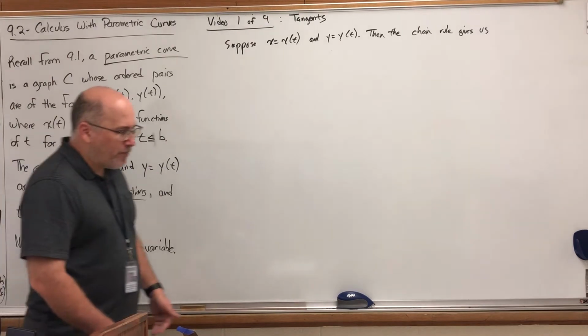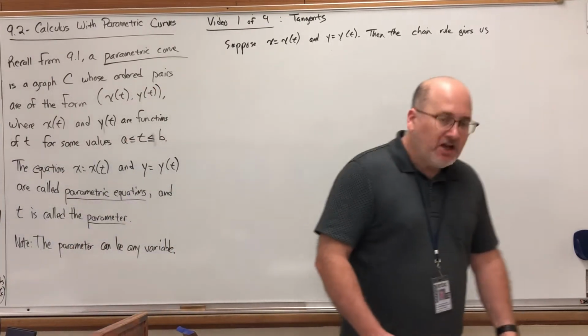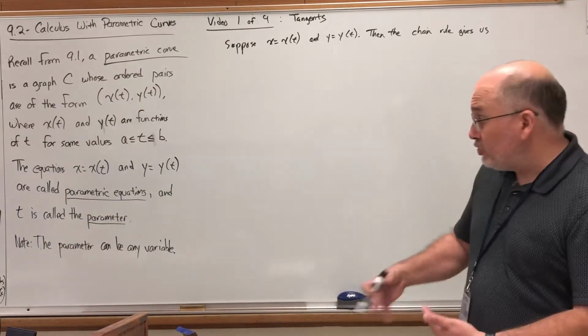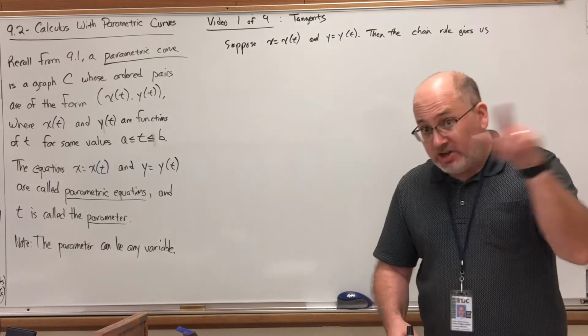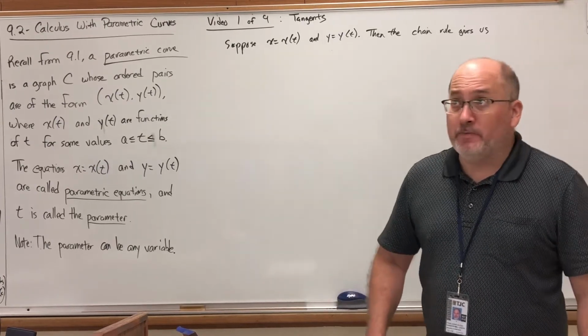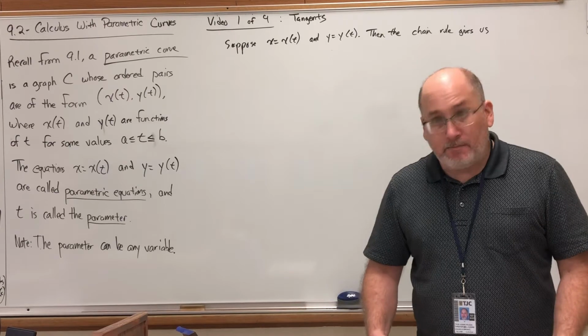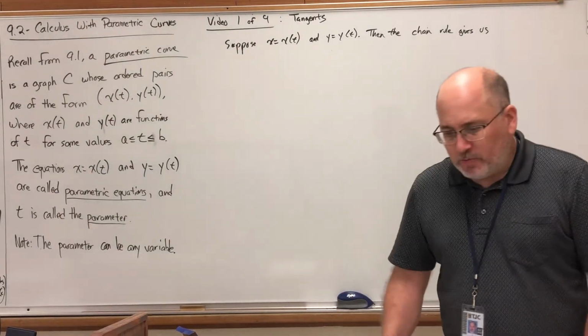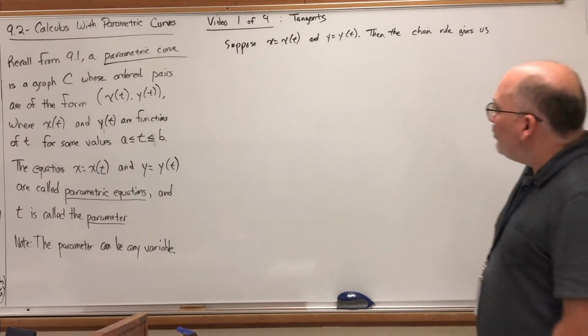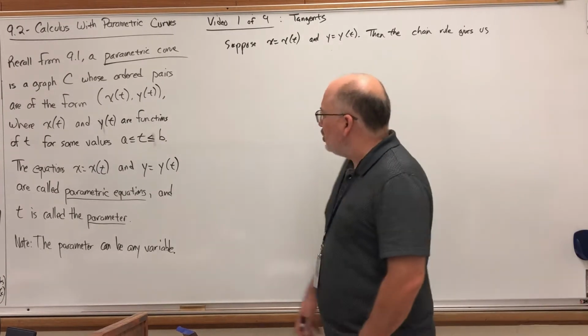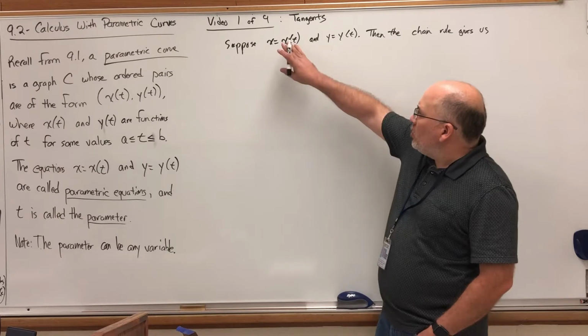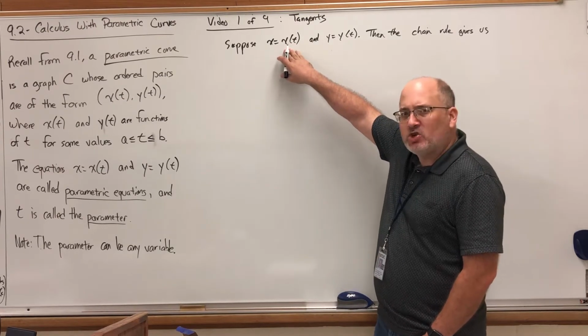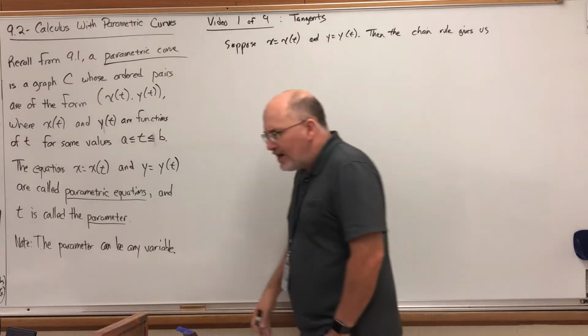Generically, t usually represents time or something like that, but there may be other contexts where we're measuring something else, such as the angle of rotation, in which case our parameter could be something to represent an angle like theta. But if we're going to talk about tangent lines and their slopes, then we need to figure out how we can calculate the slope of a tangent line of a curve if all we know is the function that generates the x-coordinate and the function that generates the y-coordinate.